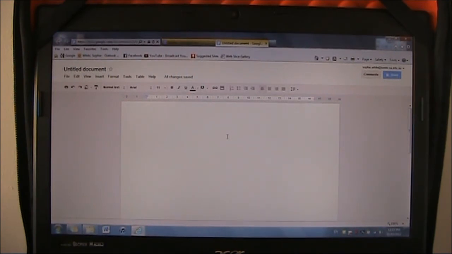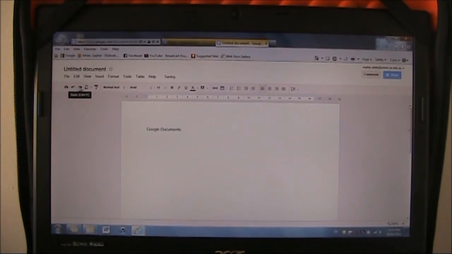So I'll now talk you through some of the basic features of Google Docs. So this top toolbar here, you can do many things with, so I'm just going to type in some text so I can show you. So I'll just leave it like that so I can show you some of these features. So these two arrows here are the undo and redo buttons. So if you want to undo an action or redo an action, then you press those two buttons.